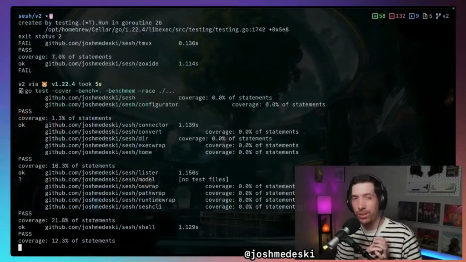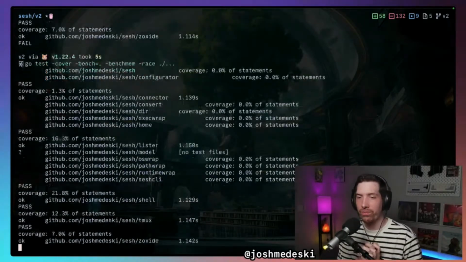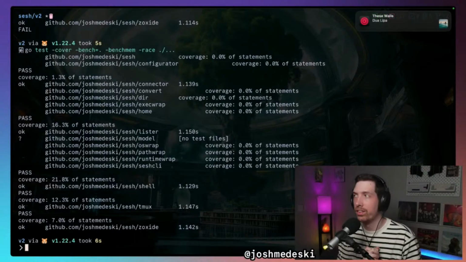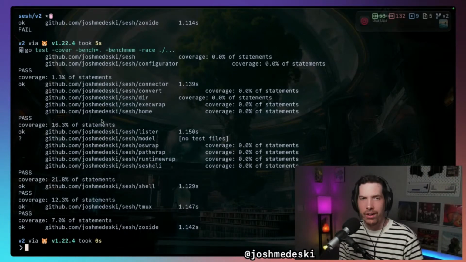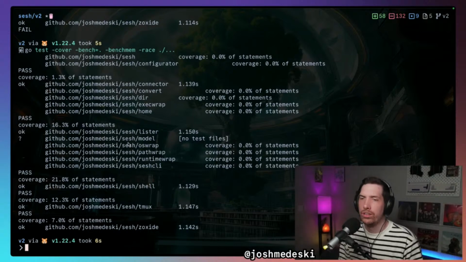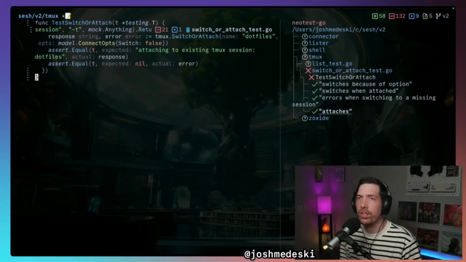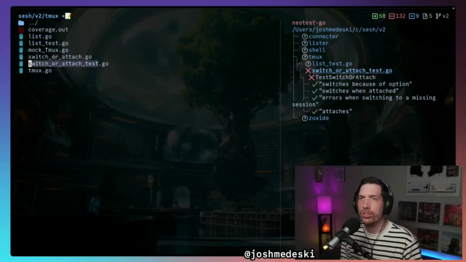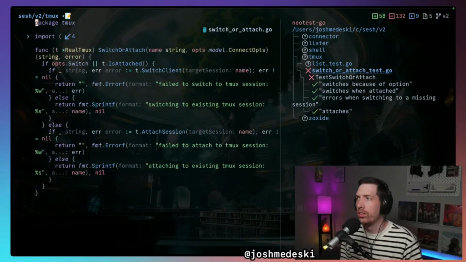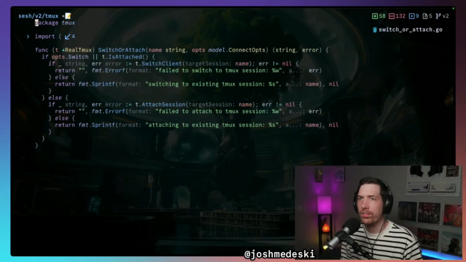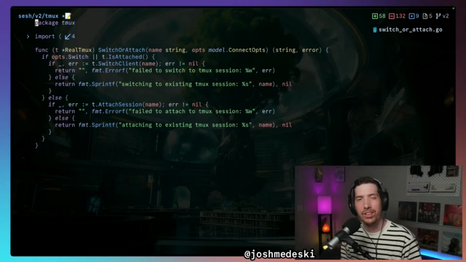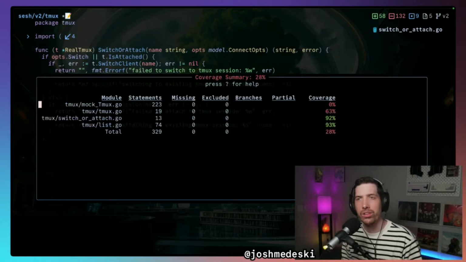We do need green. I don't really like committing if I have things failing. All right. Now I kind of want to go back to one of these files, switch or attach. And let's get rid of that. And let's see, is coverage going to work?